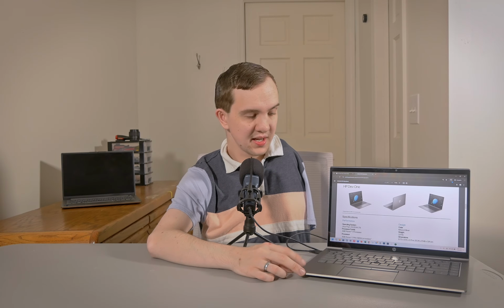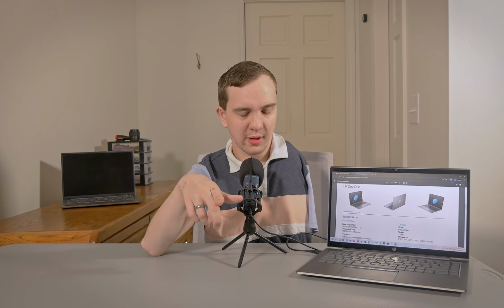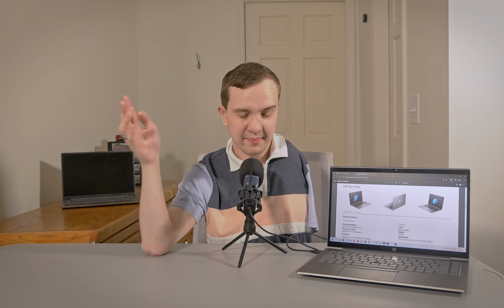So the display is not great. Even the Lenovo back there is better in almost every way. It is a 1920 by 1080, so 16 by 9 display, with a reported peak brightness of 1000 nits, which sounds good, but it's not what you think. And it has a 60 hertz refresh rate, so not for gaming. But here's the thing. The display is better than people have said and worse than people have said.